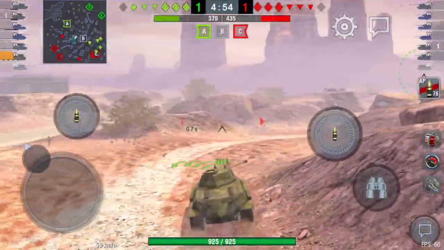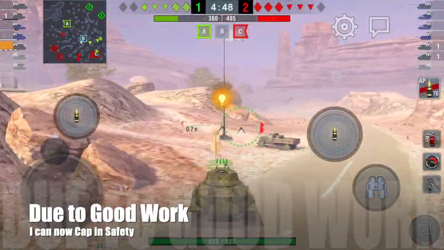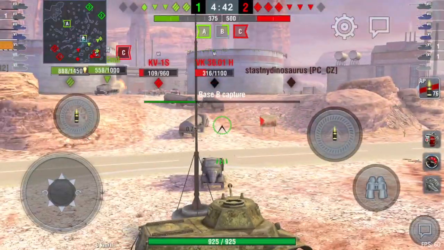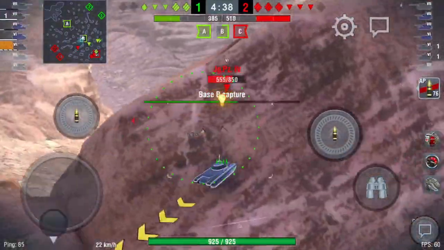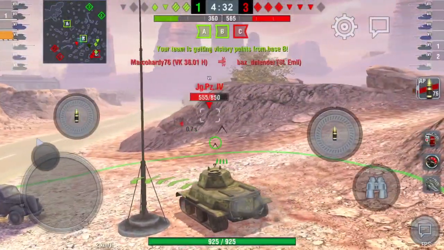Now that Restore Emerald has moved up, he's trying to follow me, but he's not going to get anywhere near me with the speed of that tank. So due to the good work I did earlier, I can now cap B in safety. I know that I am not in any risk. I know where their big guns are, I know where their heavies are, I know where the Restore Emeralds are, and therefore I can cap in safety.